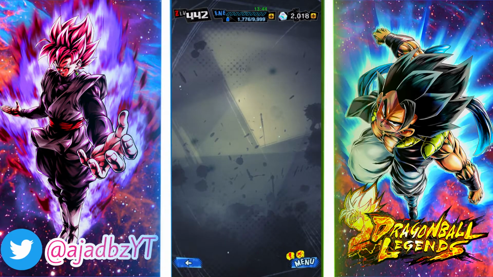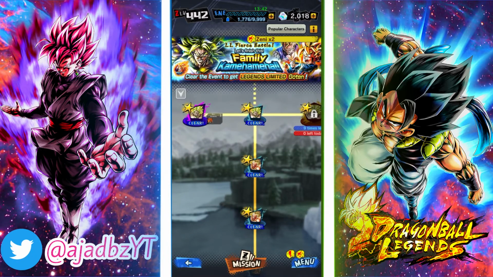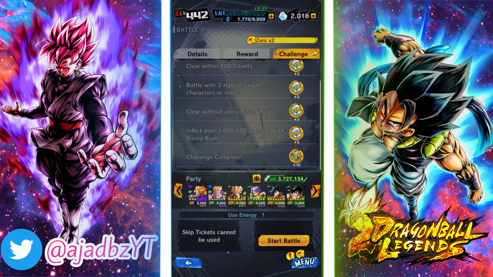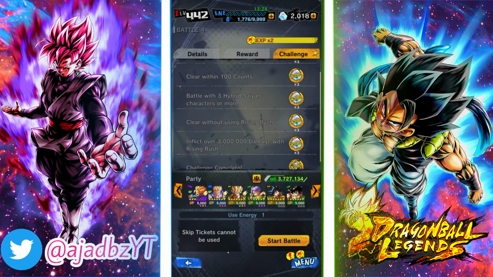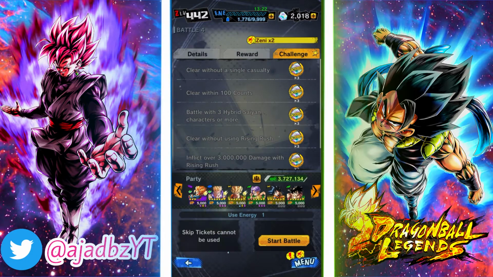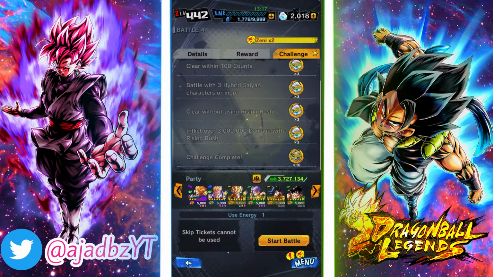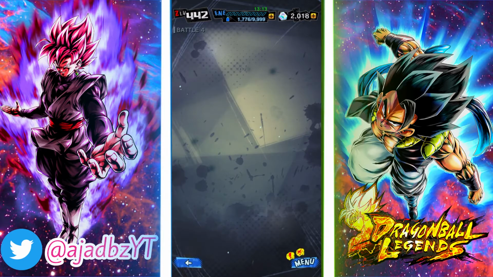So it's like that, I think, for the first 3, until you get to this one where you have to battle with 3 Hybrid Saiyans, and then you have to do it again a minimum of 2 times because you have to play without Rising Rush, and then with Rising Rush but inflicting 3 million damage. That one is pretty easy if you do have units like the Gohan, the Goten. If you have those kind of units, it is pretty easy to inflict 3 million damage with Rising Rush, and clearing without Rising Rush is pretty easy as well.